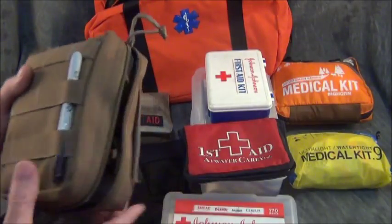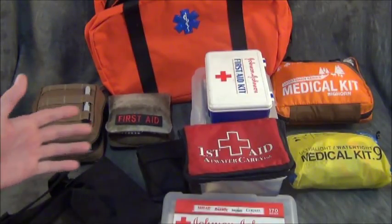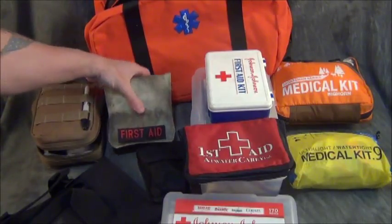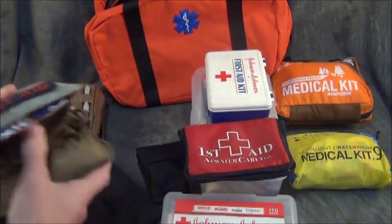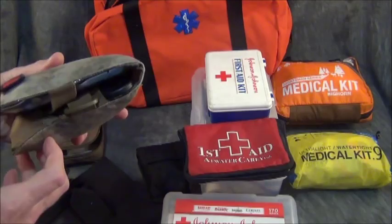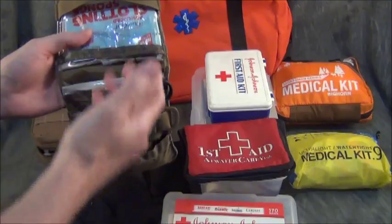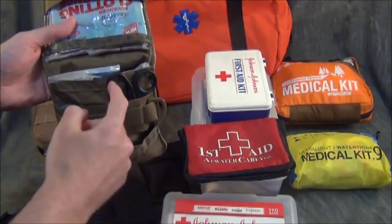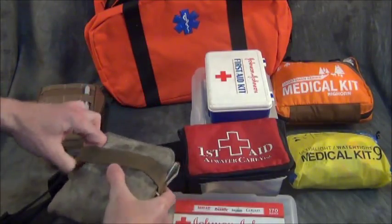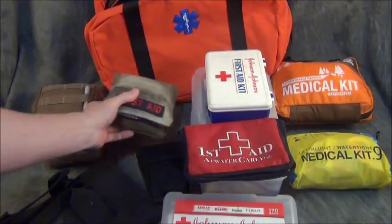Something like this is great in a tactical or combat environment, but not necessarily the greatest thing if you're going on a family picnic. Okay, so you kind of see where I'm going with that. This is another one that I forget who makes, but again, this was made essentially for the cargo pocket. It is a little bit thick, but you can fit this in a cargo pocket. It has kind of like a flip design, and again, QuikClot, some tape, some gloves, a scissor, triangle bandage, and it has this nice little fold over piece right here, which again, you could fit in your pack or your cargo pocket. Excellent piece of kit.